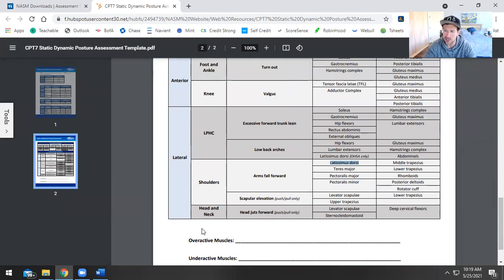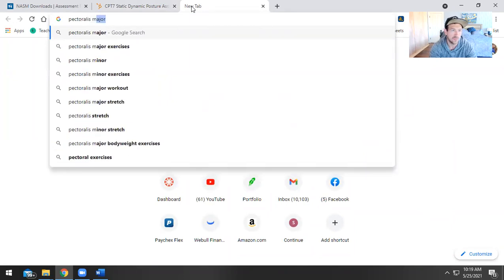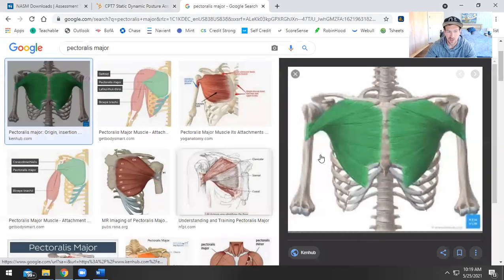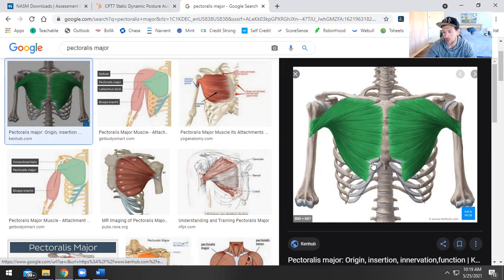Then we're also going to see your pectoralis major and your pectoralis minor here, which are your 2 pec muscles, right? When we look at the pectoralis major, it's the one you're thinking of. It's the big one that kind of covers your entire chest, right? There's your pectoralis major. Now, this muscle runs from your sternum, a couple of your ribs, runs over onto the humerus here.